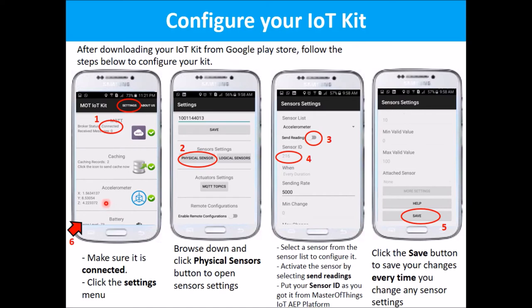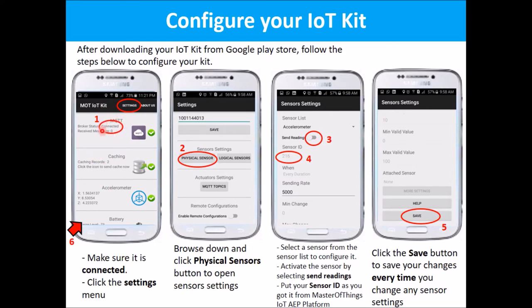Okay, so for the IoT KiT of this version that's available now on the Play Store, it will give you access to the accelerometer, to the battery, to signal strength and others. The most important thing you should notice here in the main screen that it tells you that, okay, we're connected to the MQTT broker. A broker is a functionality of the platform that will allow your device to send and receive data over MQTT application protocol. We will talk about this in details in later sessions. But for now, make sure it is connected. This means your device is able to send and receive data over MQTT broker.